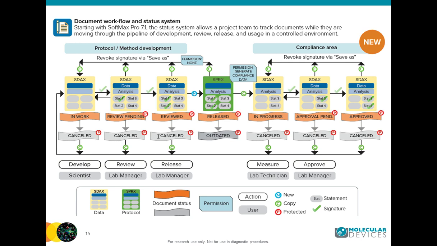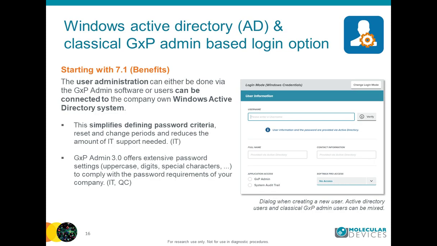What the lab tech can do within this document is tightly controlled by the permissions. So now the lab tech would essentially acquire the data and sign the 3rd statement, proving that he was the one who acquired the data. The lab manager then once again would open up the document and review it. Please note that whenever a statement is signed, so a signature is added to a document, it is automatically protected, so nobody can modify it anymore. Finally, the lab manager would sign the fourth statement proving that he has reviewed the data and the document is approved.